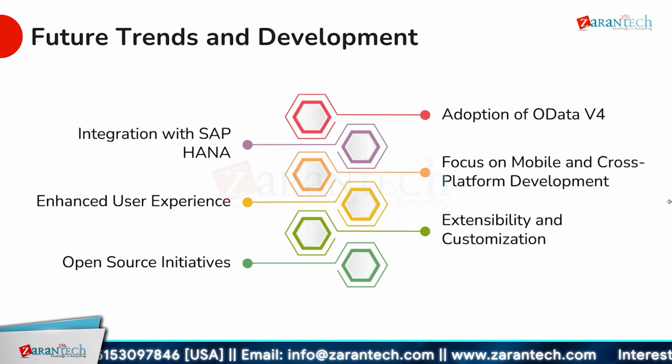Another important trend is the integration of OData with SAP HANA. This combination allows for faster data processing and analysis, enabling businesses to make quicker decisions. Additionally, there is a growing focus on mobile and cross-platform development. OData supports various devices and platforms, making it easier to build applications that work seamlessly on smartphones, tablets, and desktops.